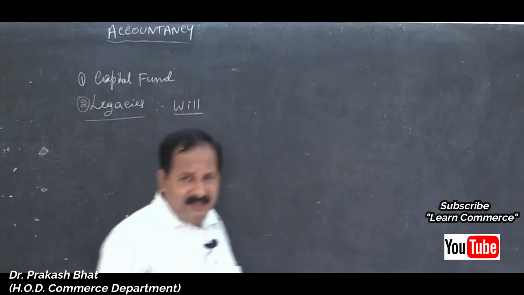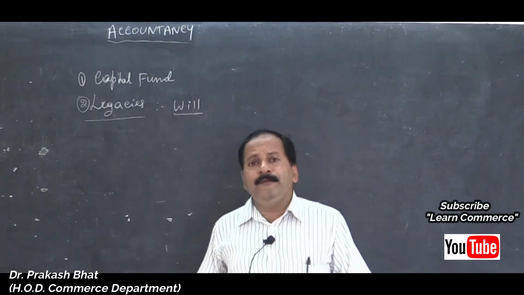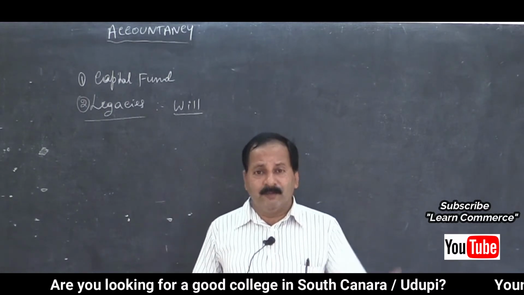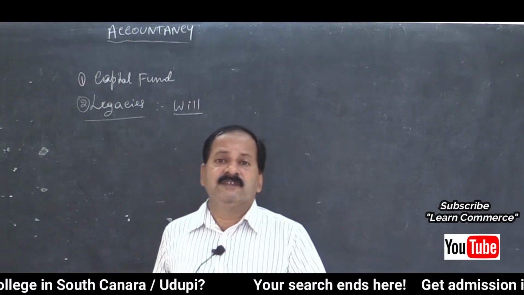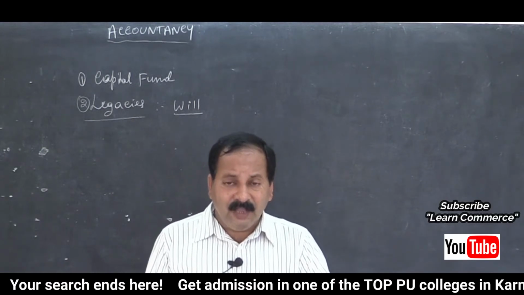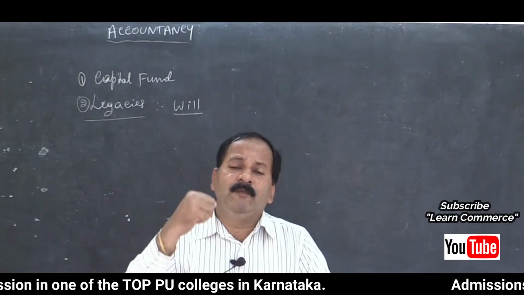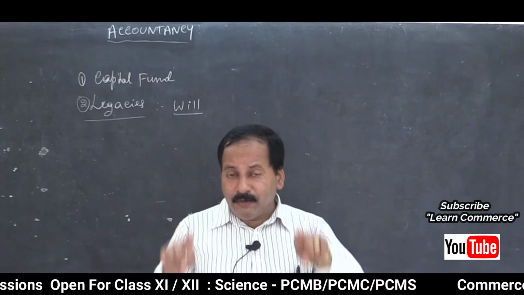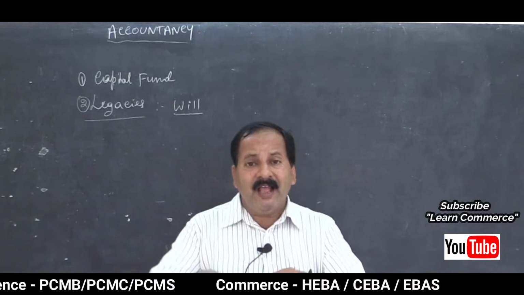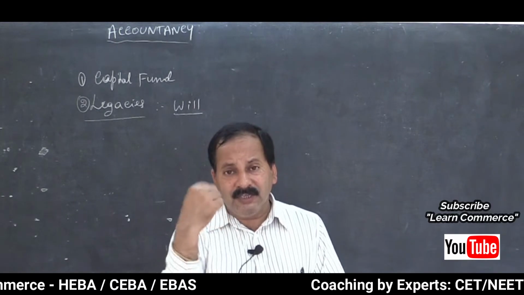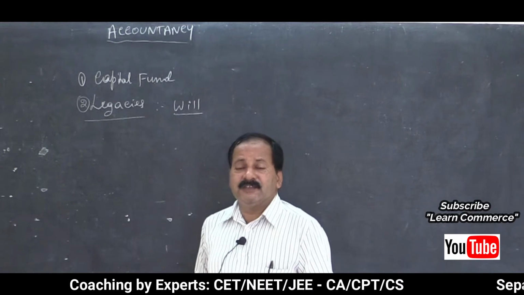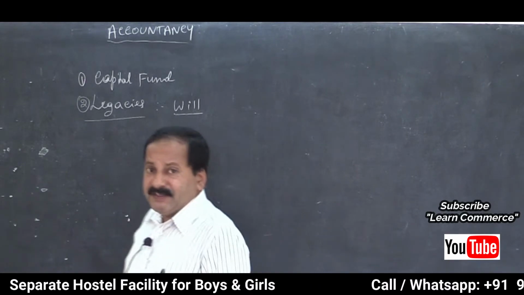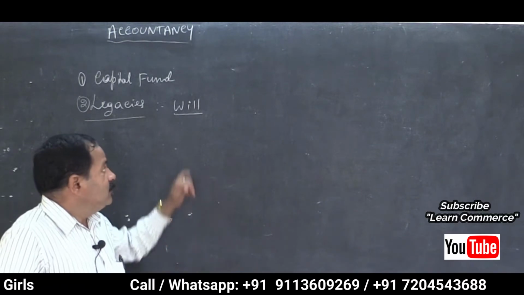What do you mean by will? An agreement, isn't it? An agreement made without any force. If I promise some trust or not-for-profit organization or sports club or any other cultural associations or clubs, if I promise in writing that after my death my property will go to this trust or organization or society or club, then that deed, the legal document which is prepared, through which I am going to donate or give my property to that particular trust or concern or club or society, is called will. So to give any gift to others, we have to execute or prepare a deed which is called will.